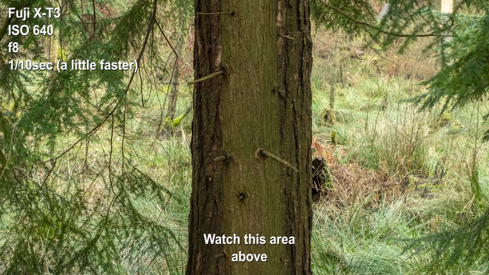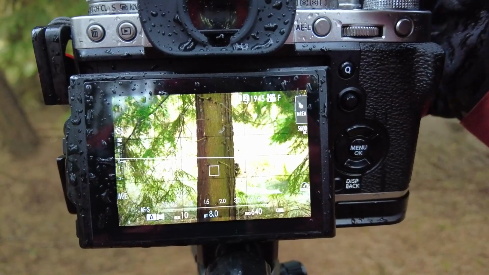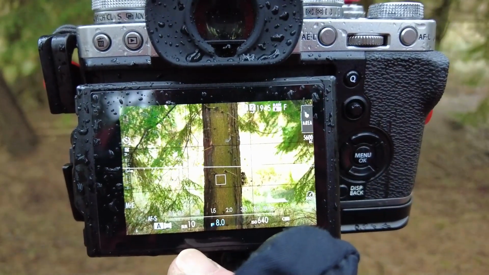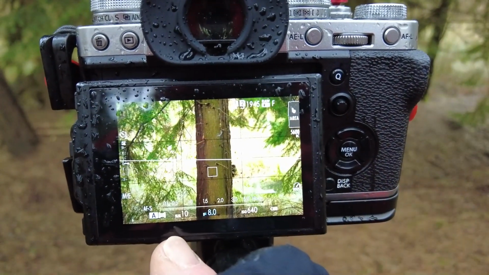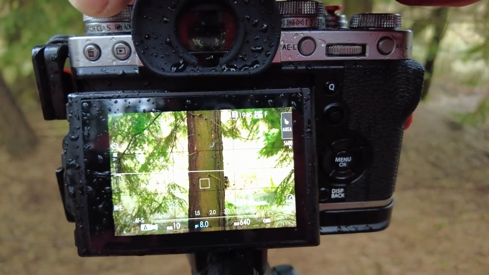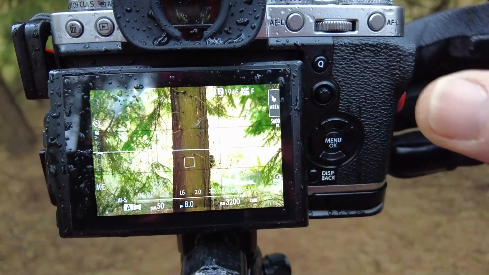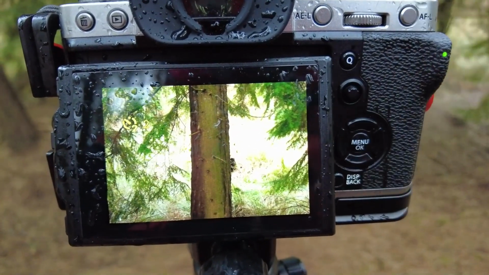Now I know they're not moving, it's not the best example in this, but there's no wind around, it's just rain at the moment. But that might not be sharp enough. We might have somebody running across the image and we want to catch them sharper. So we're going to increase it even more. So we're going to take our ISO up now. Let's go crazy. Let's go up to 2,200, 3,200, and you'll hear it's a lot quicker.